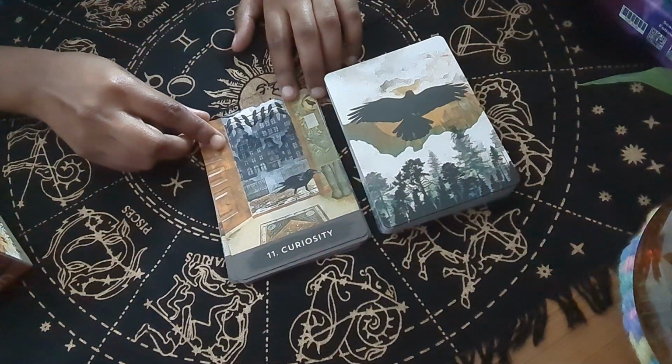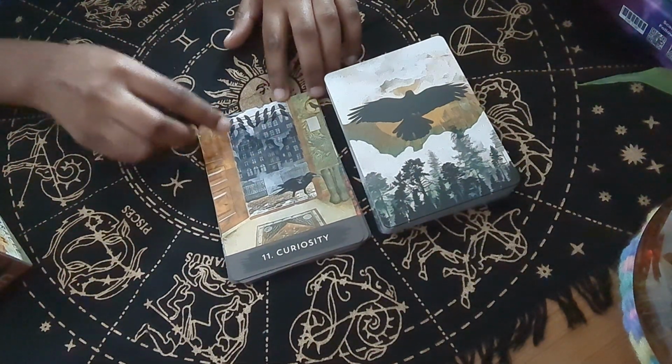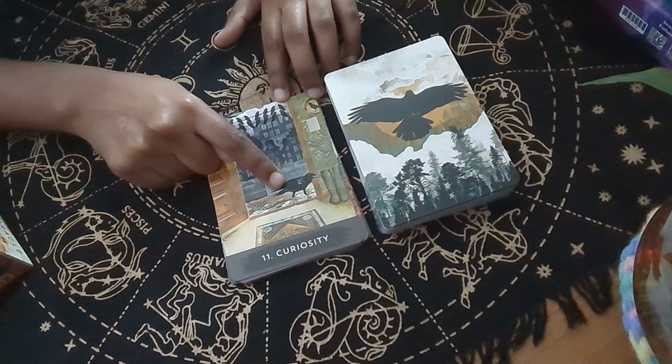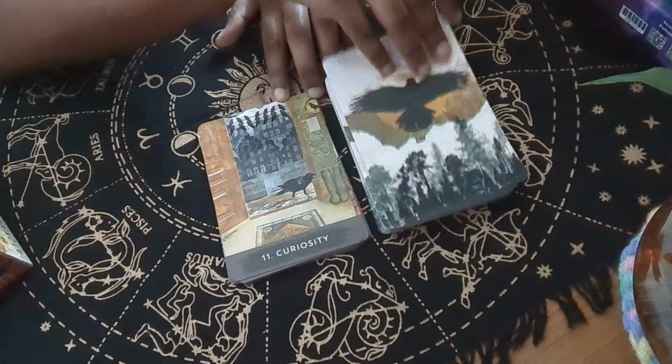Then we have card number 11, which is curiosity. So you can see all these crows sitting and waiting there, and there's one crow entering a house and trying to peep through. They're very curious.